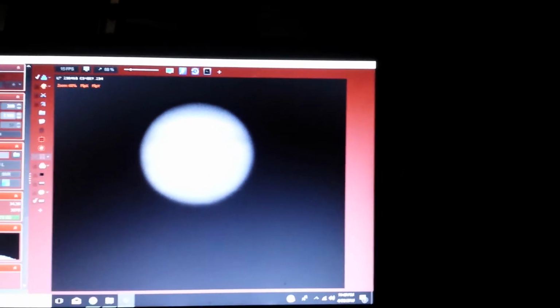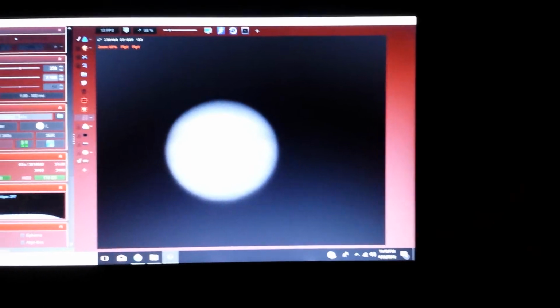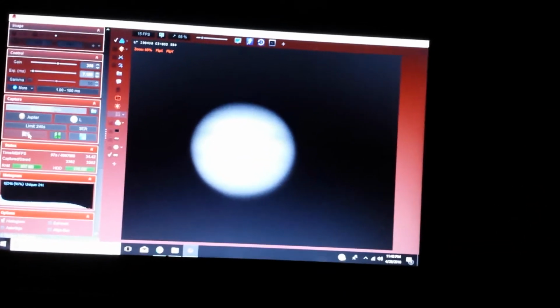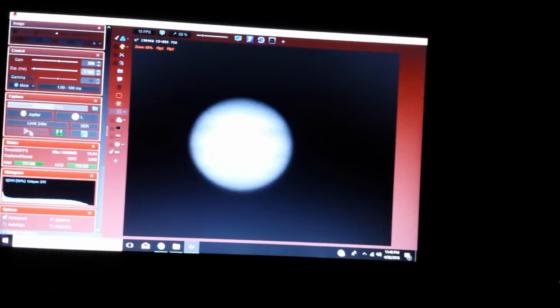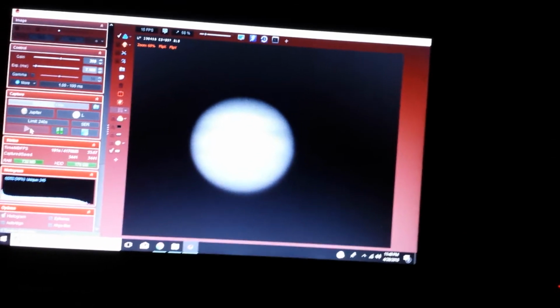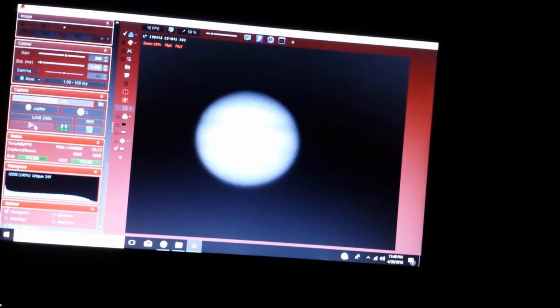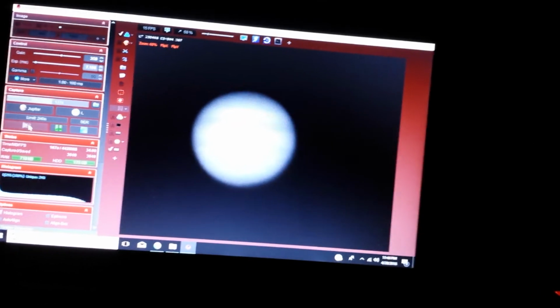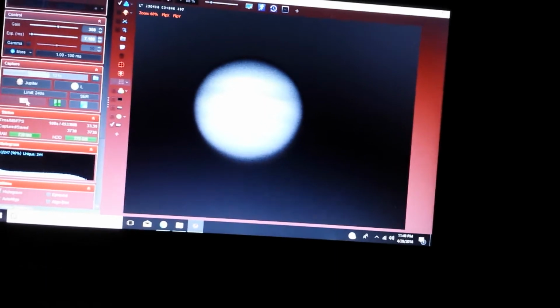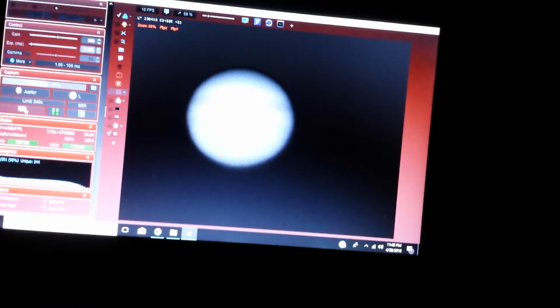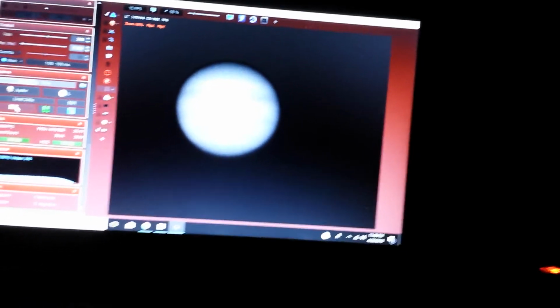When I get done with processing this, with more space around it and a smaller disk, it just winds up in a better image than if I did it on a smaller region of interest, which is great if you have perfect seeing. But right now I'm not having perfect seeing. I don't know why. It's dead calm and humid. I may be wondering if my histogram is up too high, but I've also been having a problem with that.